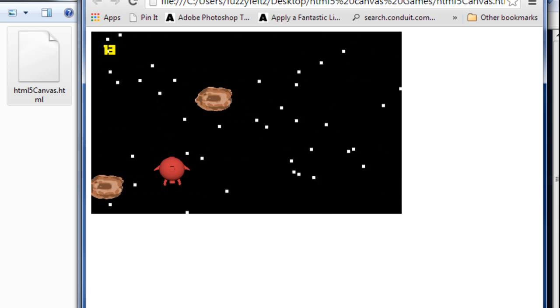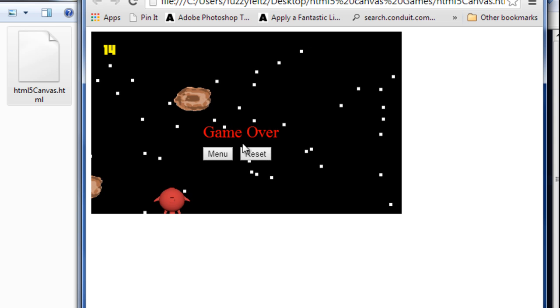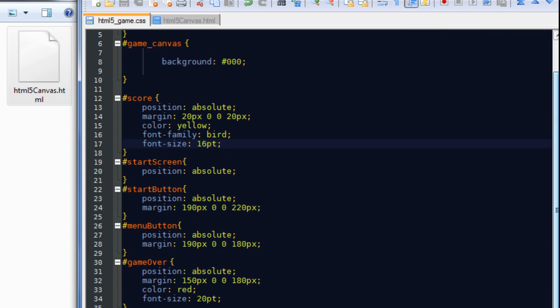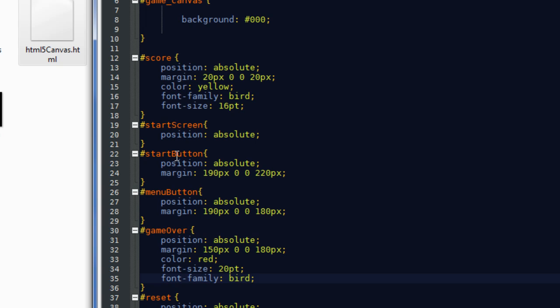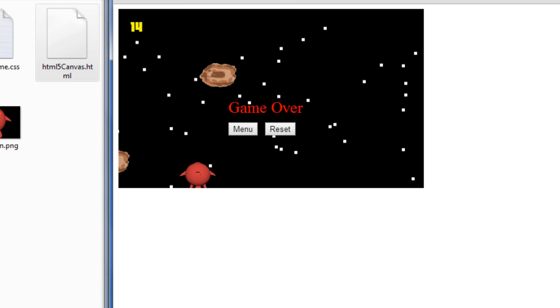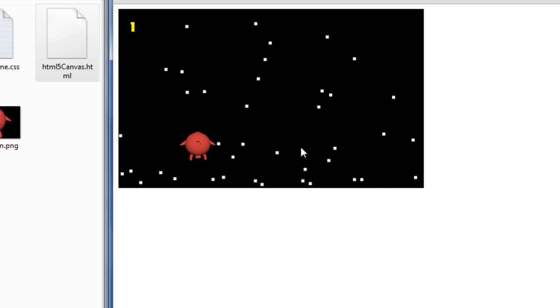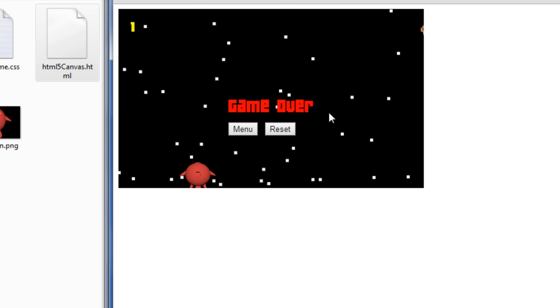You can download any kind of text you want, and there's loads of free TTF files out there that you can use. What I might do actually is change the colour of this game over text as well, while we're here. It'll be just as simple as copying that from there to here, and see what happens. How cool is that? That is a lot better.